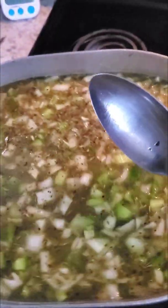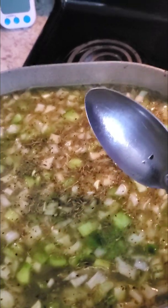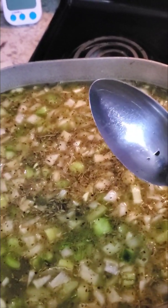And like I said, you can use any kind of bean you want. It's just your preference. You're cooking it for you. It's your preference, your taste. If you don't like bell pepper, don't put bell pepper in it. If you don't like celery, don't put celery in it. I like it. I think it gives it a wonderful flavor. If you don't like onion, you can use onion powder. If you don't like the fresh garlic, you can put garlic powder in there. It's your red beans and rice. You cook it the way you like it, and to your taste.